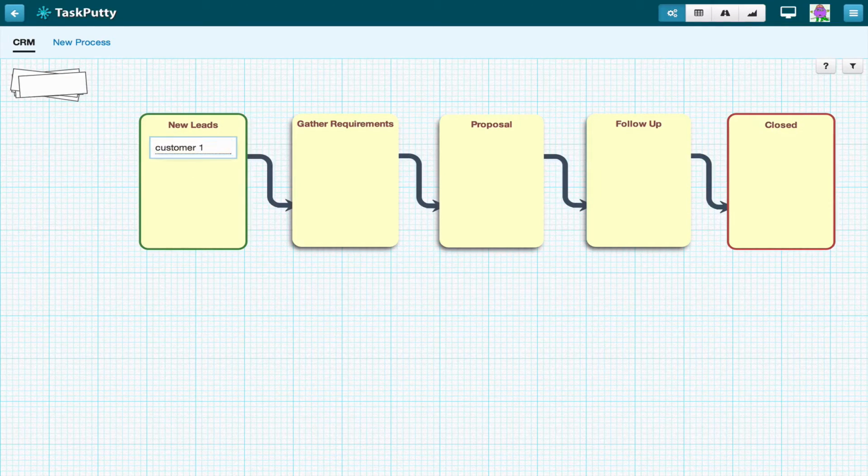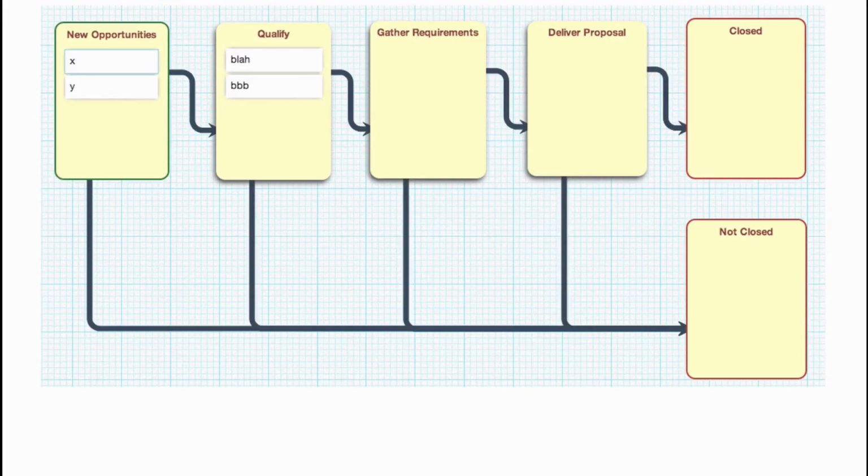You can create new clients by dragging cards from the card stack. And you can move customers through the various stages of your sales pipeline simply by dragging and dropping them. Admittedly, it's not all that useful to just capture the name for each customer. In the next video, we'll show you how to use our form designer to capture any fields you want per customer. Before we end this video, let's show you a couple more ideas for building your sales funnels.